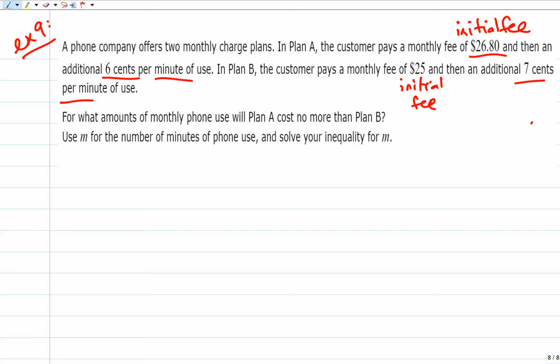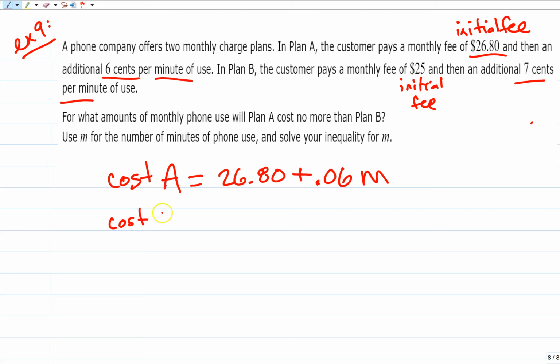So let's start with company A, or plan A. What's their cost model? What's the cost for company A? No matter what I do, I spend $26.80 just for the benefit of saying I can use plan A. Whether I use any minutes at all, I'm spending $26.80, right? Plus, how much? Now, we had this discussion yesterday, don't put 6m for minutes. You're not spending $6 a minute, right? That would be terrifying. We are spending what? There you go. No international calls here. We're keeping it low key. Okay? So that's the cost for A.